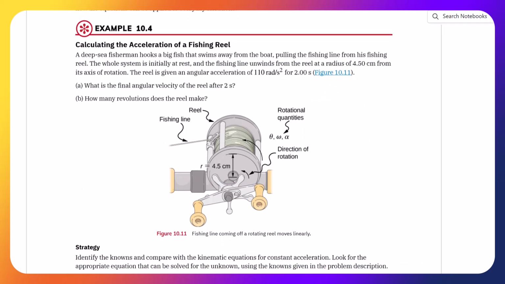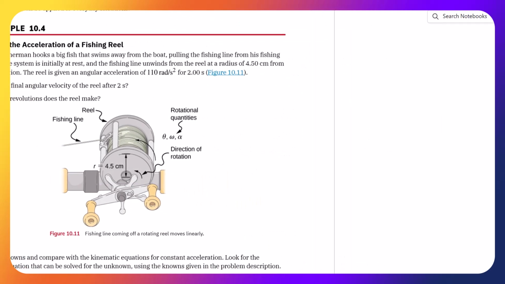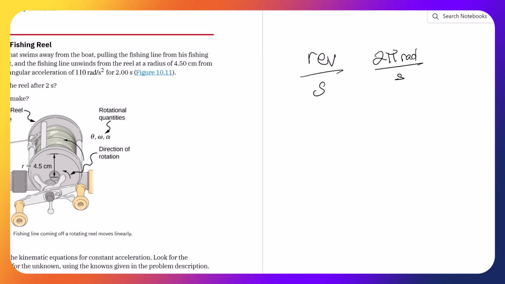I think the biggest things that you need to be worried about in stuff like this is making sure you know what the circumference of a circle is. And then whenever they talk about revolutions per second or something like that, just remember a revolution is a full circumference. So a revolution is 2 pi radians per second. Now, radians isn't officially a unit. It's considered a unitless measurement. So I could say it's 2 pi per second is the rotationiness.